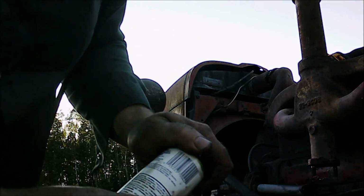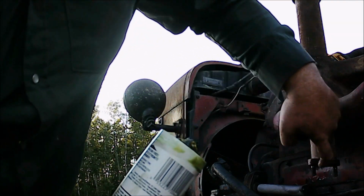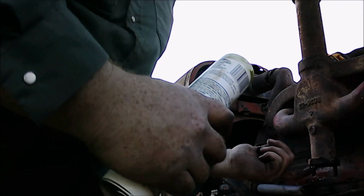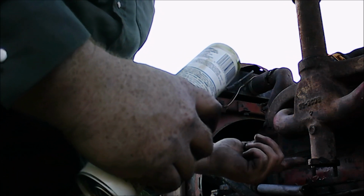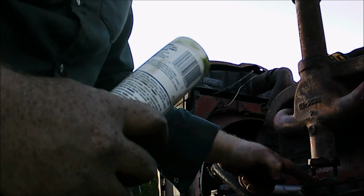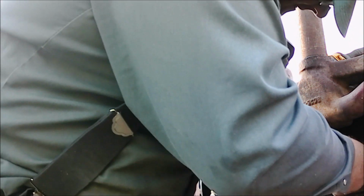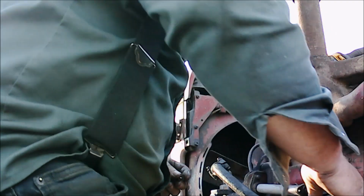Now with the gasket, I tack a little grease on the manifold so it stays put. Just stick a little bit just so it stays put, because it's a pain to hold the carburetor to get this in place and hold the gasket too. These are a pain to line up, but they do go.